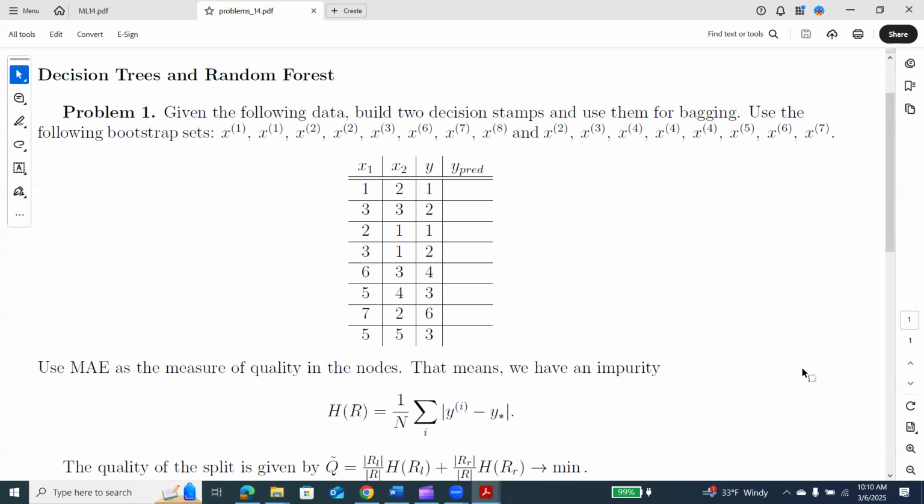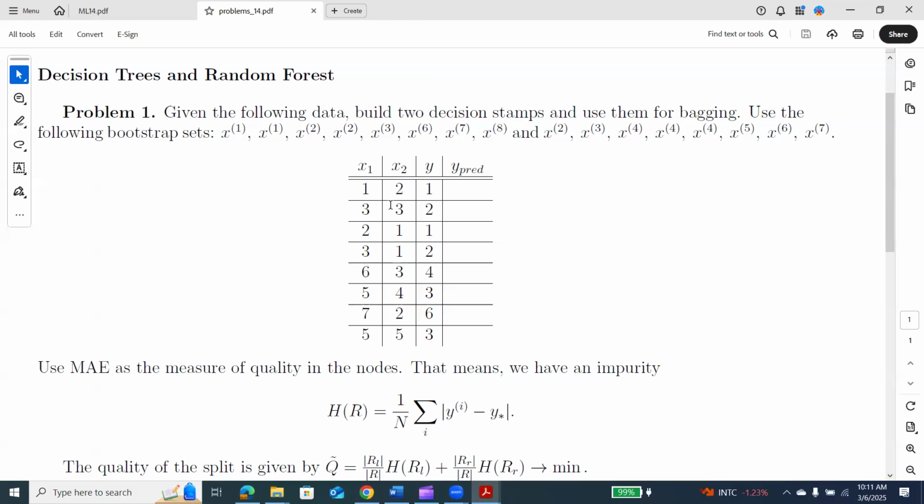So the task is to build the decision stump for both bootstraps, and then use these 2 models.